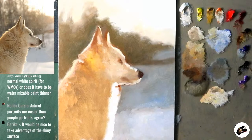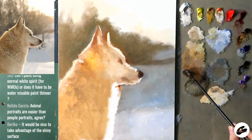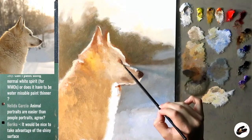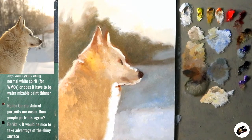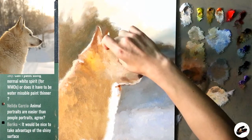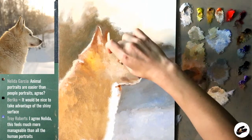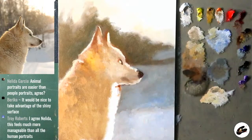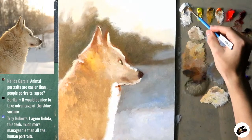Hey, Breaker. Yeah, it would be nice to take advantage of the shiny surface, and I think I will. I will leave one of them unprimed and just paint right onto it. Now what I'm going to do is take advantage of the ease of cleaning and actually erase with a paper towel and a little bit of water. It subtracts so easily. So I want to subtract a little bit there. I know that looks kind of weird right now, but what I did was subtract so that I can add a really bright blue.